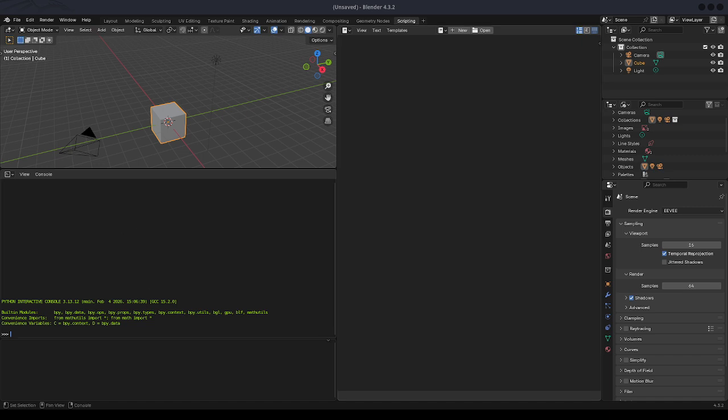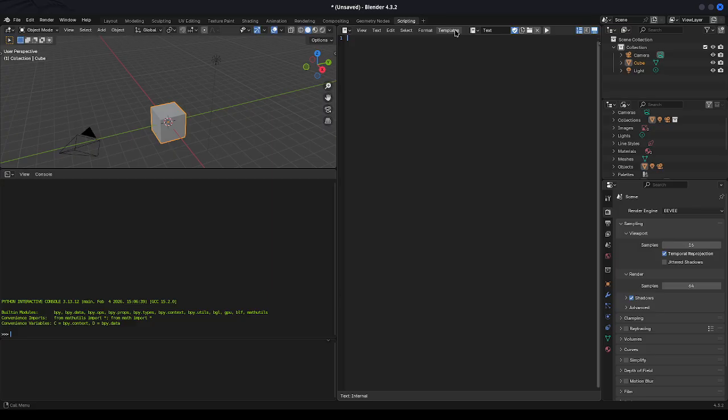Okay, so today I'm going to be showing you how to create a Hilbert curve on Blender using the Python editor, which is the Python script which is found in Blender. So without wasting much time, we'll start.